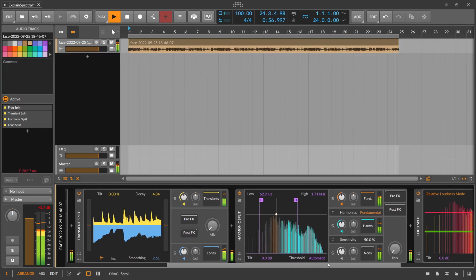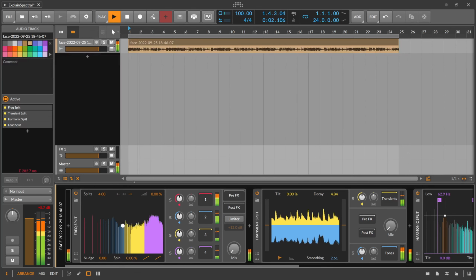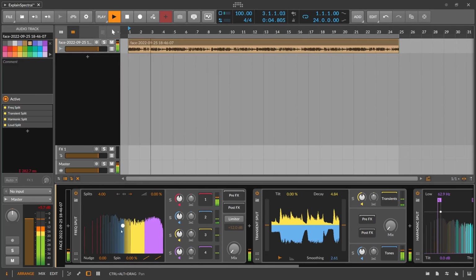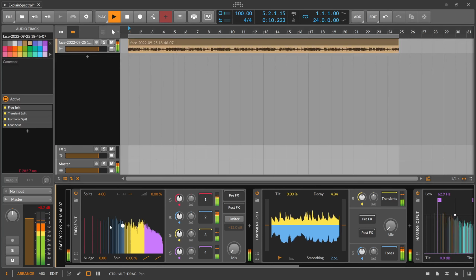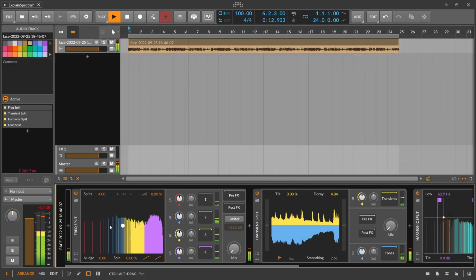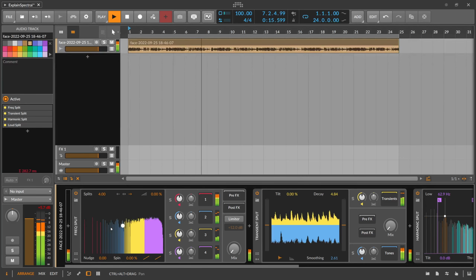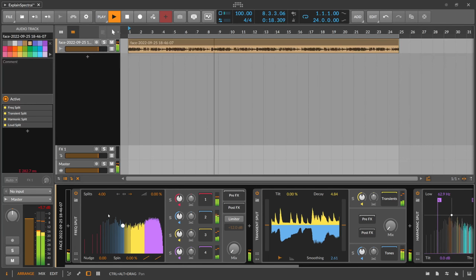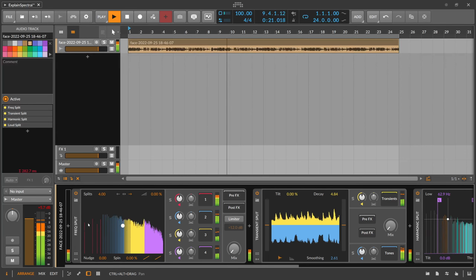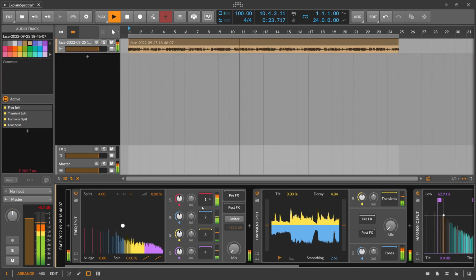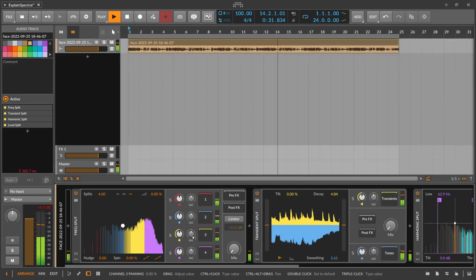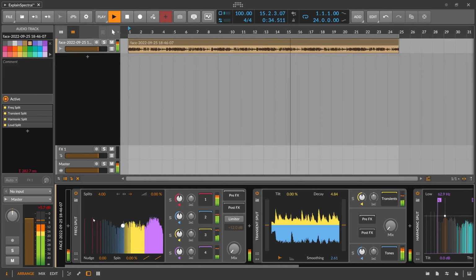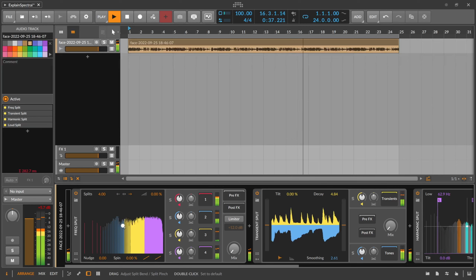So a short overview of what these devices do and how they work, because they kind of work in the same way. We always have on the left side a graph where you can change the analysis part of what you want to select from your audio signal. And then we can also change where all these selected parts go. For instance, here the red lines are selected frequencies that go into the red box. Everything that's blue goes into the blue box, and everything that's yellow goes into the yellow box, and so on. Then you can tweak this graph and change what gets selected.